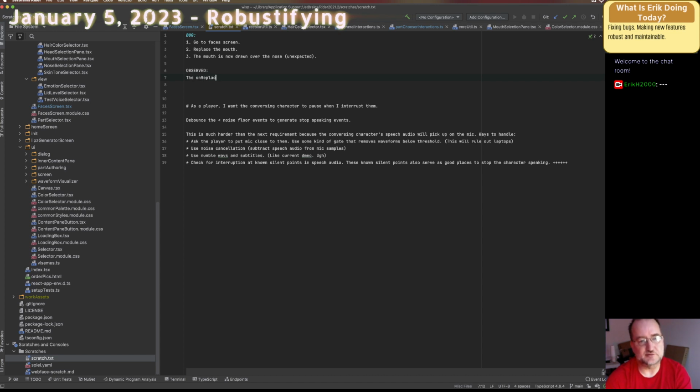Observed: the on replace mouth function correctly orders the child parts, the head returns with the child parts of head correctly ordered.